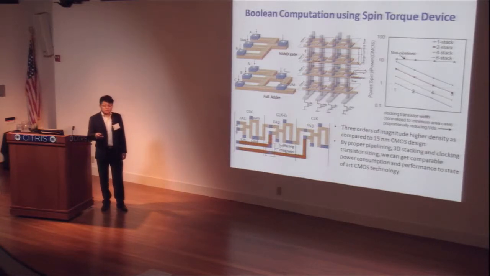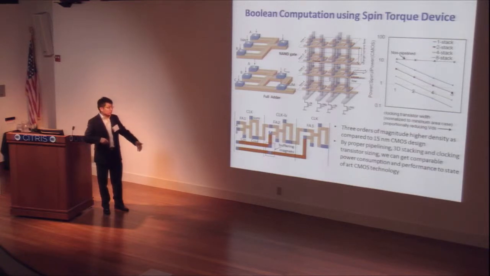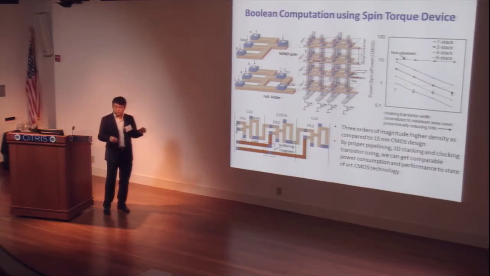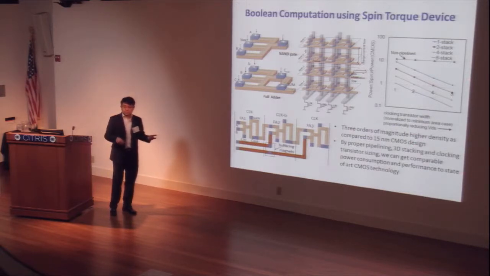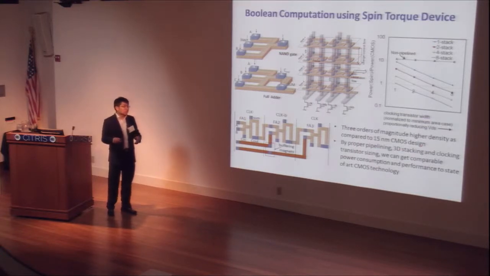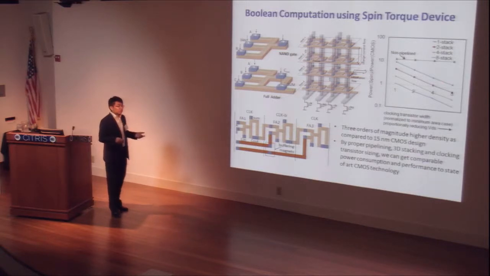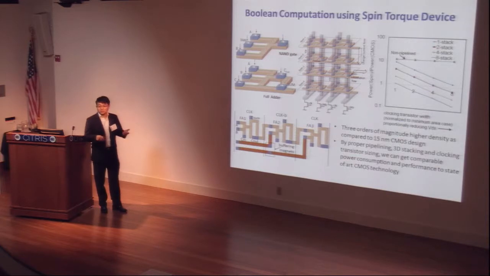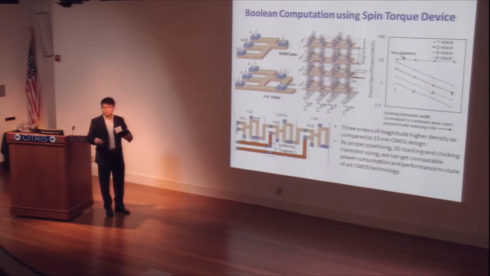In our group, we explored several techniques to mitigate these bottlenecks. We use pipelining of all-spin logic, which you can see here is a two-phase pipelining, and also 3D stacking of the ASL layers, and also use leakage transistors of the clocking gates. By combining these three techniques, we did a simulation compared with 50 nanometer CMOS design in our FIR design, which is finite impulse response which basically consists of a lot of multiplication. We can get almost comparable power dissipation with CMOS technology, but the area density of ASL is around 1000x higher than CMOS technology. That's the best we can get for boolean computation with spin devices. But we think spin devices may be better for non-boolean computation.